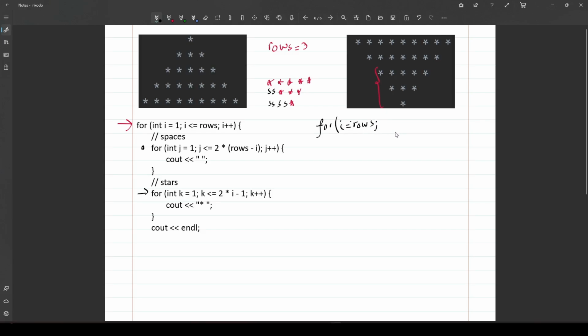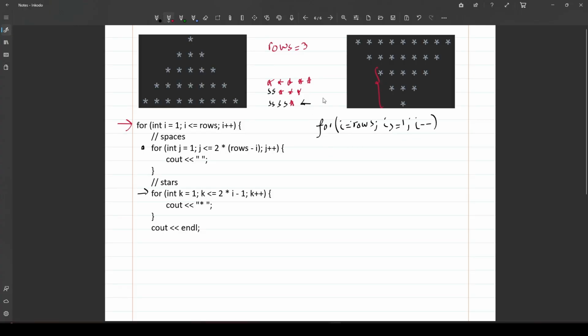And now the condition will be, so i equals 3 in this case, we want to iterate as long as i is greater or equal than 1, because we're going to go from this row to this row to this row. And once i is no longer greater or equal than 1, we want to stop. So we stop at this row here, we print the last stars. So now here will be decrement.